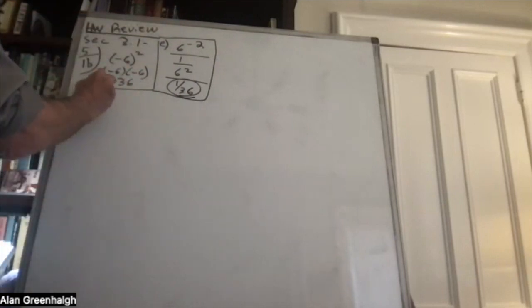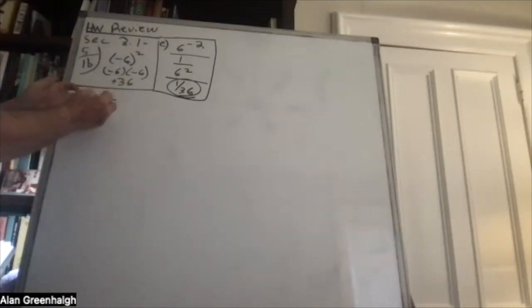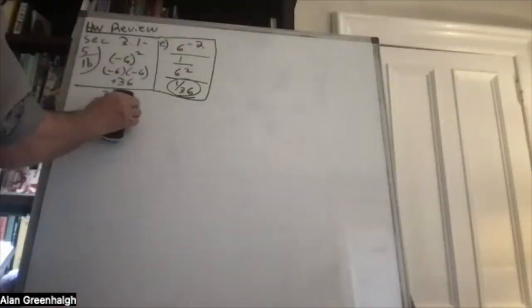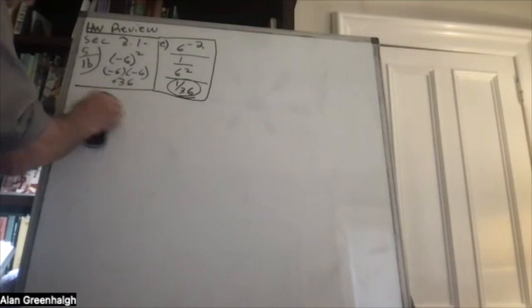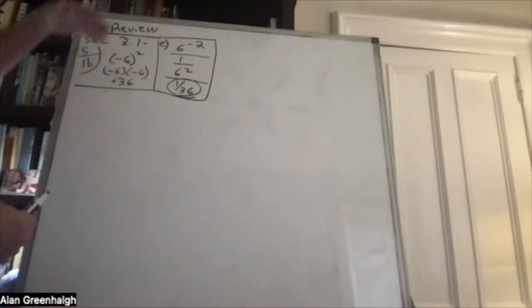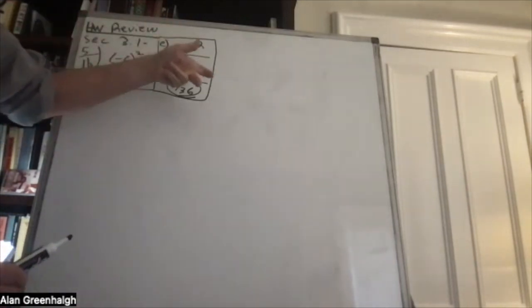In other words, you could have a problem like 3 over 7 to the -1. And this doesn't mean a fraction. It means wherever the 7 is that has a negative, you put it in the numerator, right? That's what a negative means. If something is in the numerator, it goes to the denominator. If something is in the denominator, it goes to the numerator. If it's a fraction, you flip over the fraction.